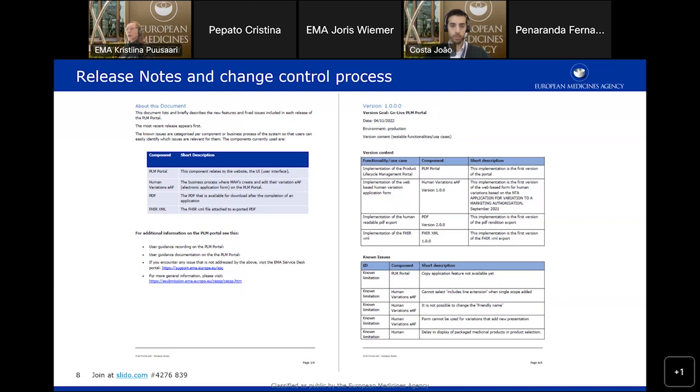You will also see that there are ID numbers. They will not make much sense to you, but they are important IDs for us to know, because we track these bugs in a system. For some of them, we simply call them known limitations because it makes more sense. They're not necessarily bugs or defects of the form, but they are features that are still missing from there. So you can also see that some of them say known limitations. But this is a document that will be published regularly.